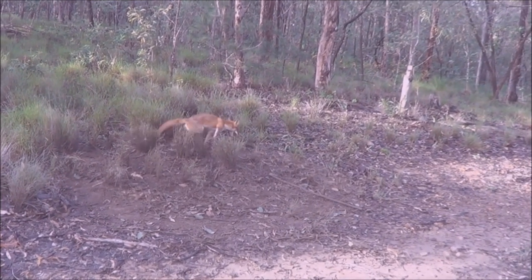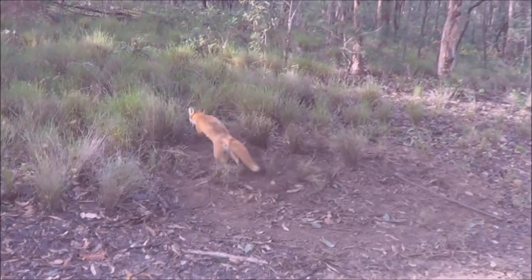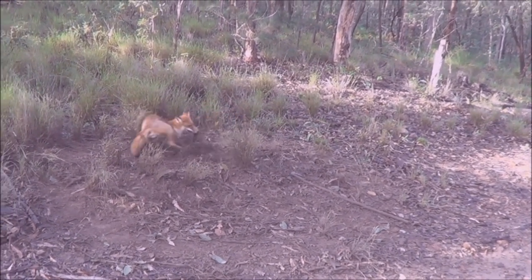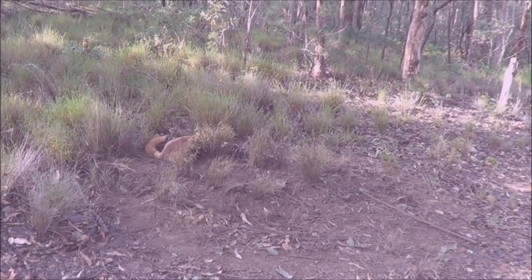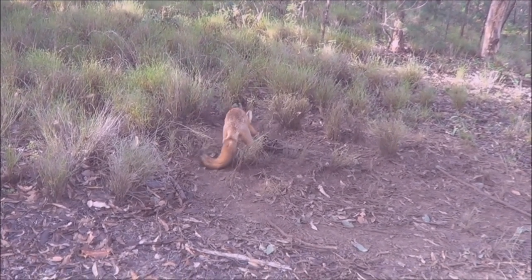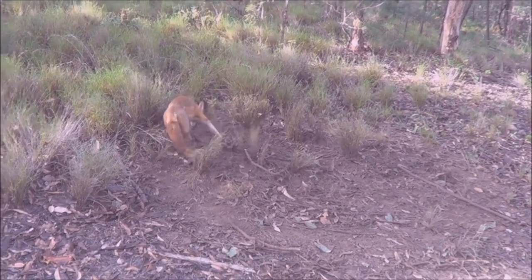At the next set I've got a decent-sized fox — one of my dog sets. A bit of a shame really, it was a good location. I was hoping to pick up a dog before a fox, but anyway I'll take it. He's caught in a bridger three dogless with a little bit of cool lure and I think it was fox frenzy I used at this set. Use a fox lure and you'll probably wind up catching the fox. Anyway, I'll dispatch this one, do a reset, and definitely have to put in a second set nearby — he's really trashed this one. Having a good morning so far, still got another three trap sets to check.